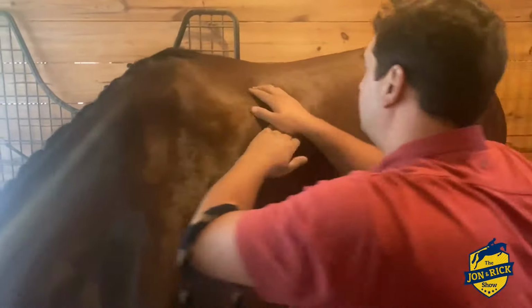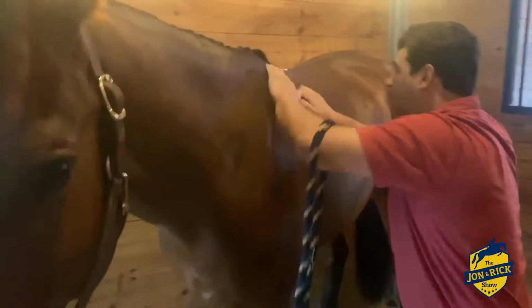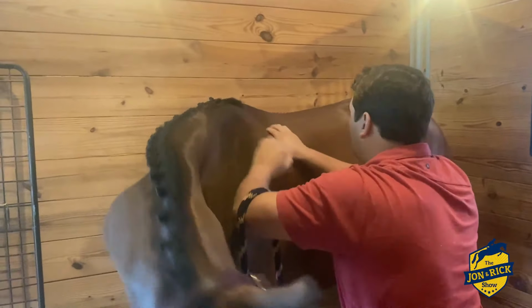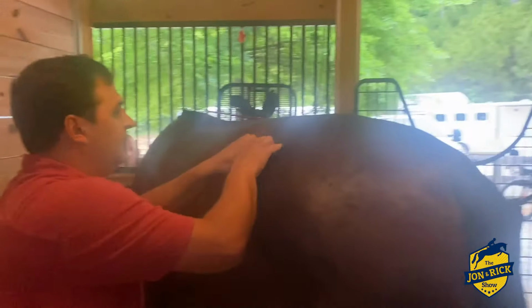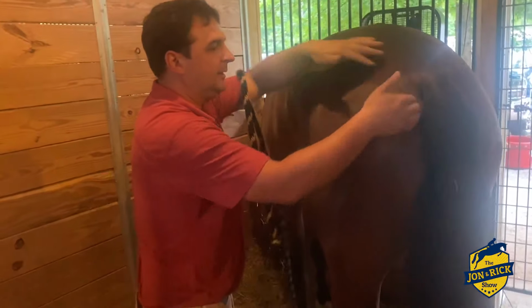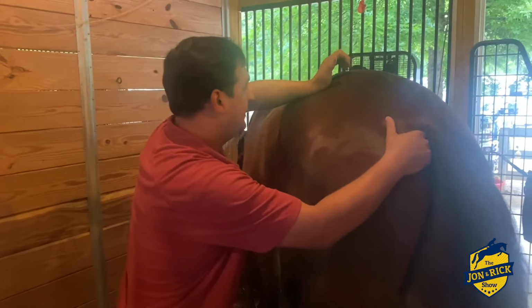And so you do this, and like you're massaging them now, basically, right? But then you also do pressure point stuff? Yeah, this is a trigger point. So I'm working on trigger point areas, especially in the hind end, that release the back. We'll see in a minute. So it's kind of a trigger point deep tissue technique. He's a little bit tight in this area, so right now we're breaking this loose, and working this trigger point area for his back, so that helps release the rest of this out of his long muscles in the back.